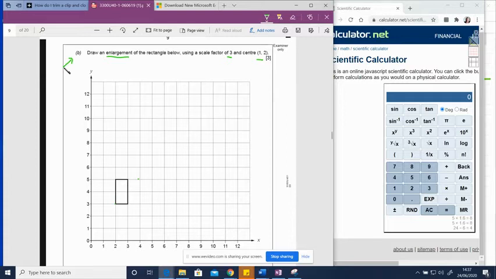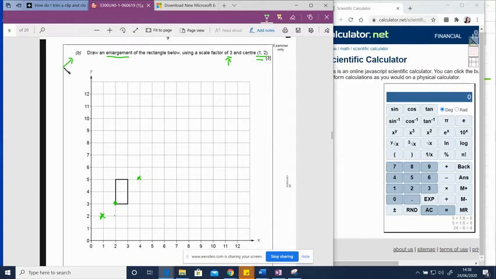But we have to draw it in a specific location. And if we look to the centre of enlargement at 1, 2, so the x-coordinate is 1 and 2. This is the centre of enlargement. We look at this vertex here and measure the distance from the centre of enlargement to the new vertex, which is 1 across and 1 up. Increase it by a scale factor of 3. So that means it's 3 across and 3 up. So that point is going to move to there in the new enlargement.